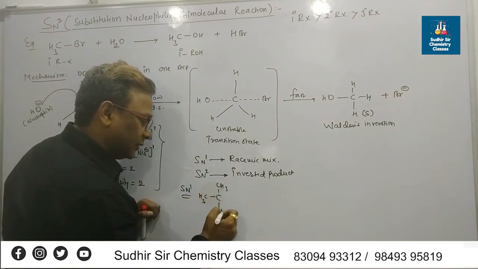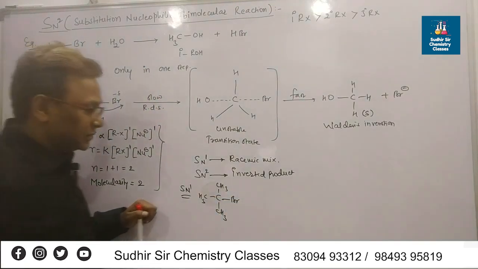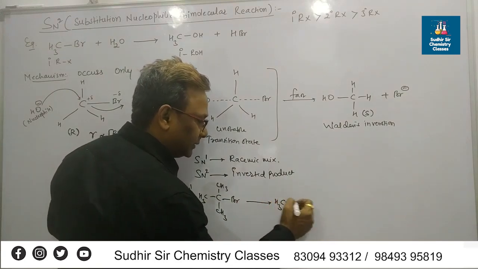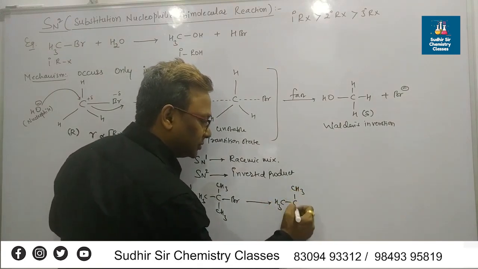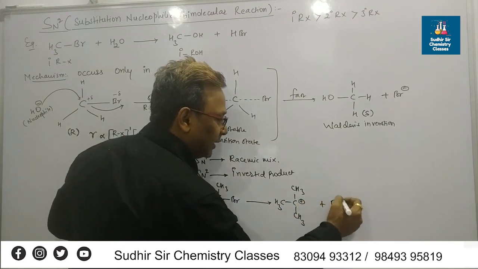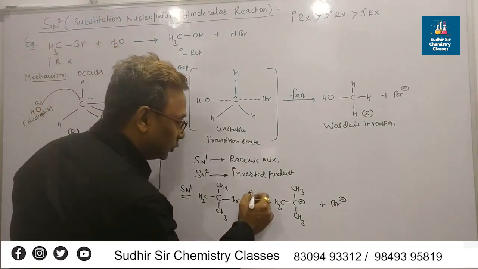In the previous video we saw, beta, this is a tertiary alkyl halide. But in this tertiary alkyl halide, in the first step, the formation of the carbocation takes place. See, the carbocation forms and the halide ion comes out. But the formation of the carbocation is a slow step.